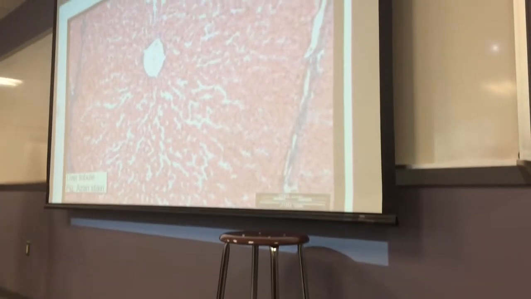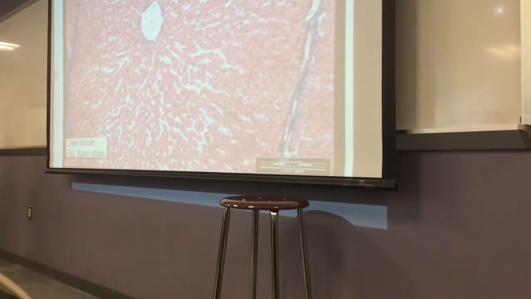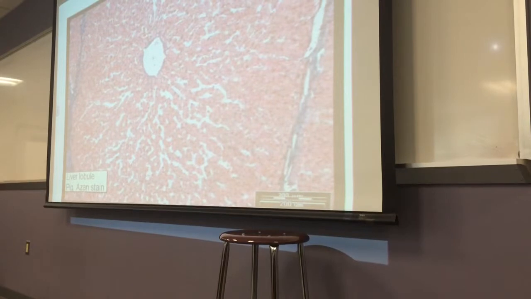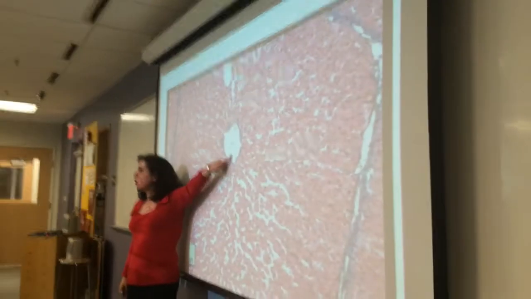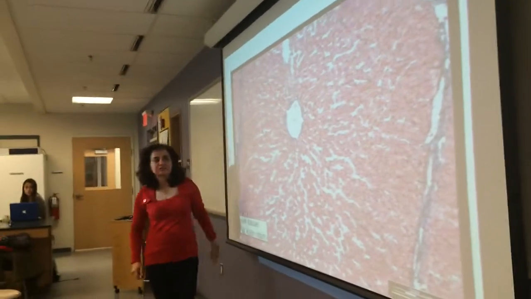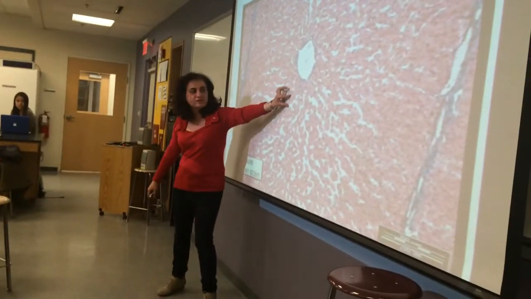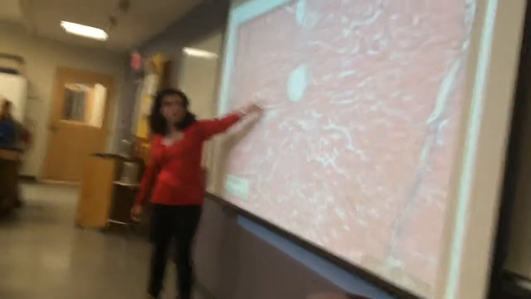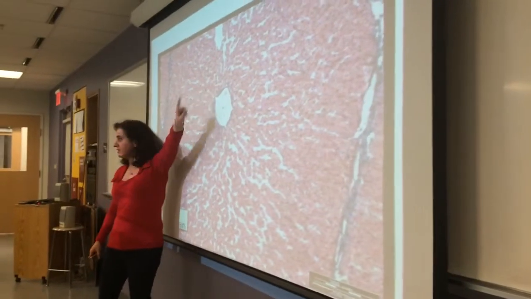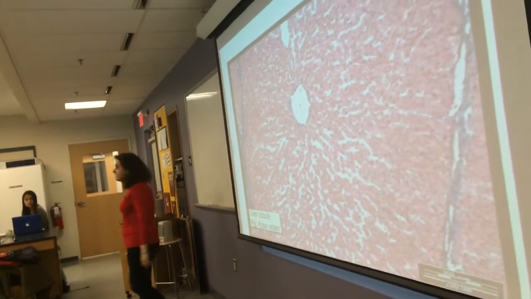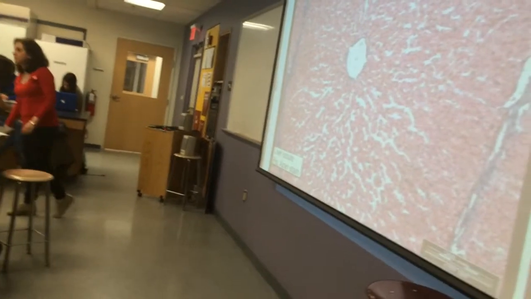What you have to know in the liver is that when you look inside, the liver consists of smaller parts that we call lobes or lobules. In the center of each lobule, you have a hole. Can you see this hole? This hole is called the central vein. From each central vein, you have groups of cells which come out. Can you see all of these pinkish cells? All of these pinkish cells radiating from the central vein are called hepatic cells, because they belong to the liver, right?